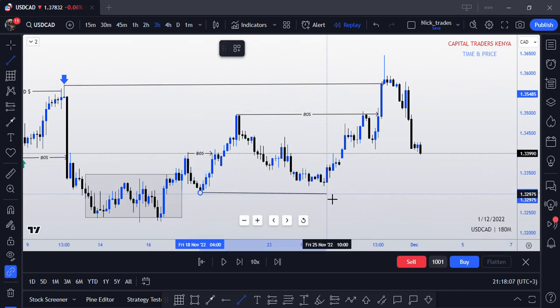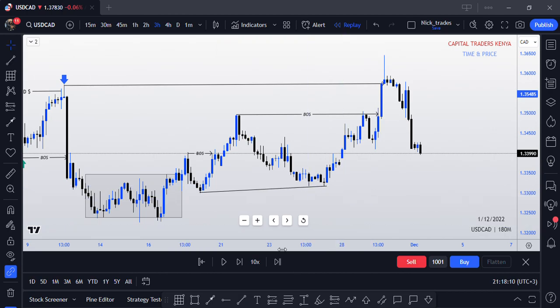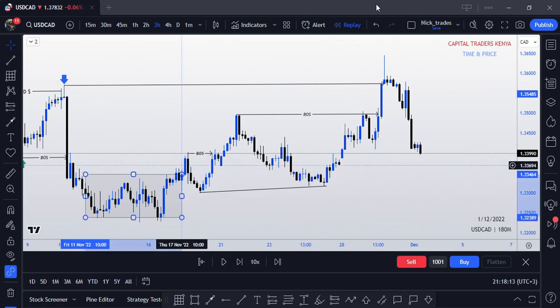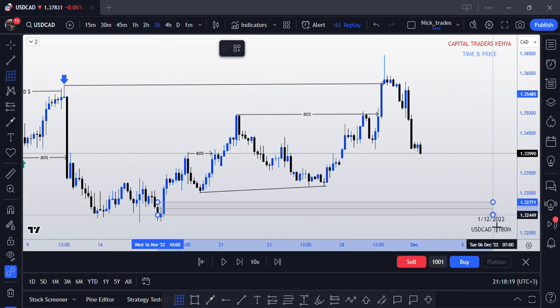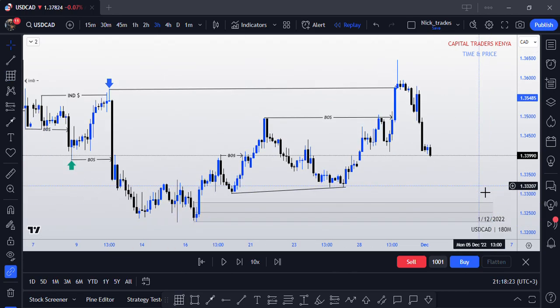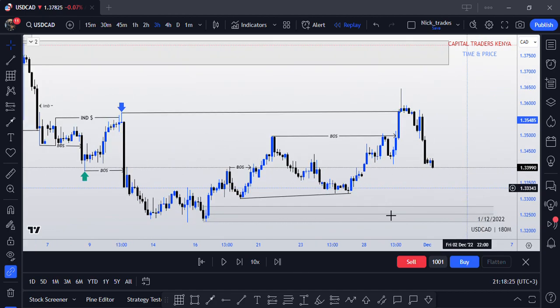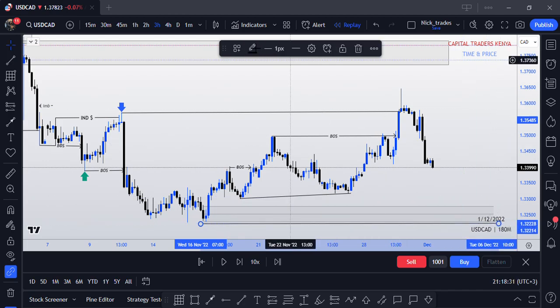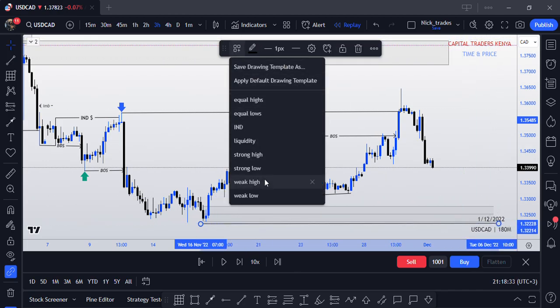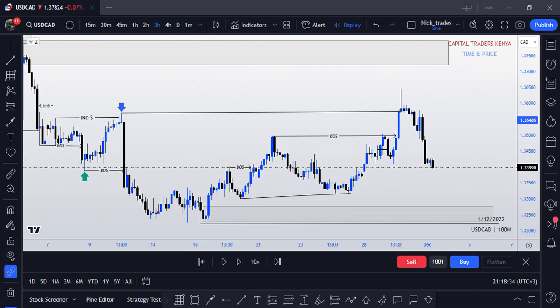Already prices have traded into this area, okay? But I don't believe this area was the best area for us to be looking to buy from. Now, the reason is, look at the area down here, okay? So if I was personally looking for a buy, I would be looking to be buying from this point. But again, this buy becomes a very risky buy because this is a weak low. Don't forget that the market structure is bearish, right? Therefore, this is a weak low.